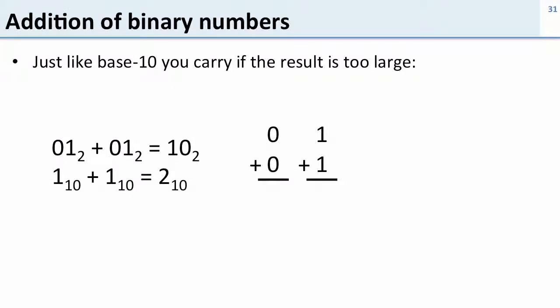So now let's talk about addition of binary numbers. So here it's just like you do regular addition. So we're going to add two values together. We're going to add 0 1 and 0 1. This is 1 plus 1, and we're going to get 2 or 1 0. So here's our addition, 0 1 and 0 1.